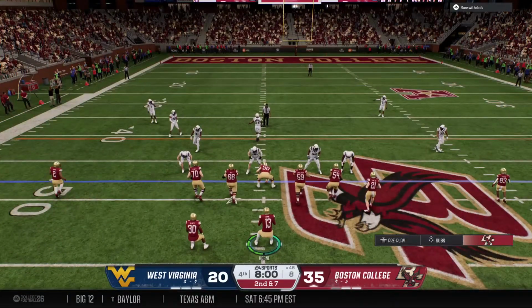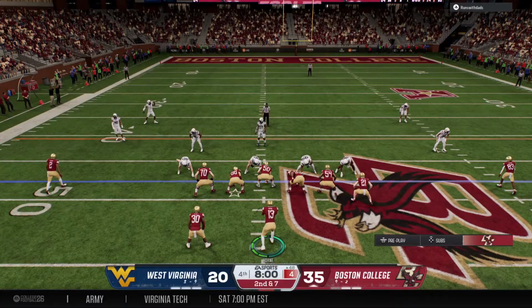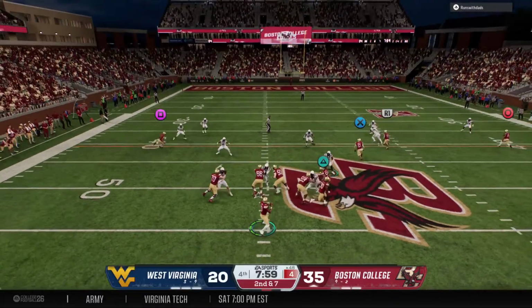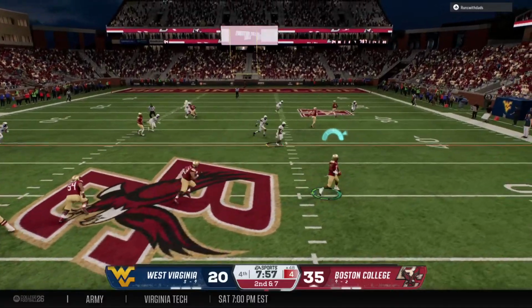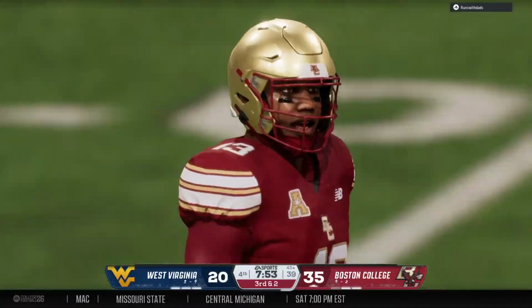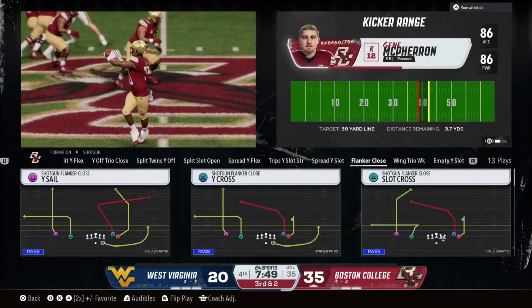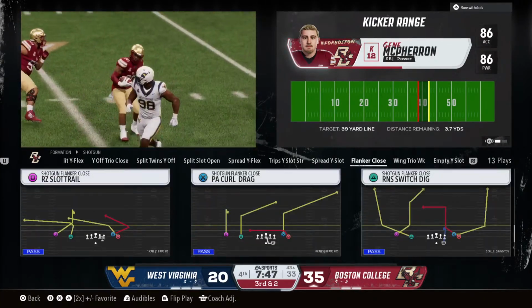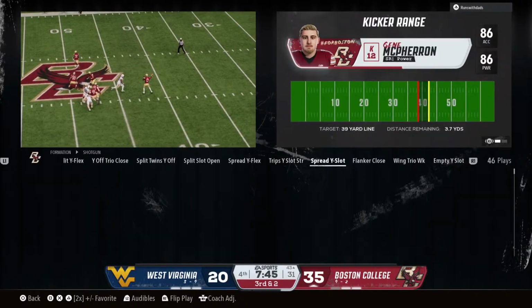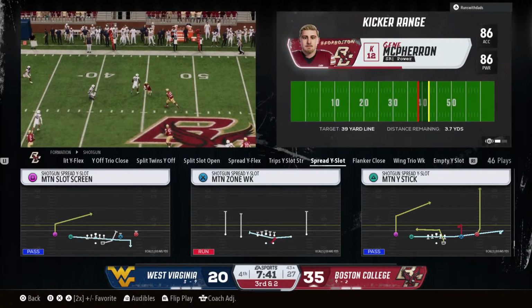So the final period starts with a second down play. Off the play fake. Flips it out in the flat. He almost picked up the first down on that one, but he'll be just a little bit short. Yeah, and you see running backs in today's football, they play wide receiver basically for you, but you got to find a guy that you can throw it to, and you know he's going to catch the ball consistently.